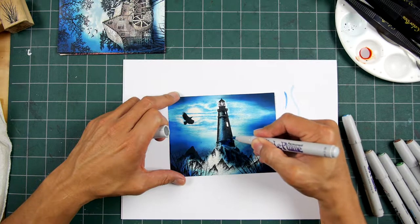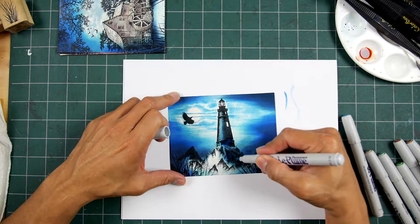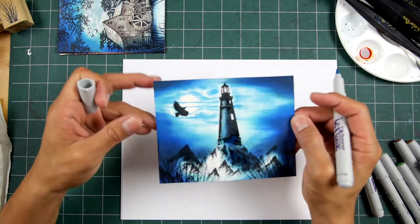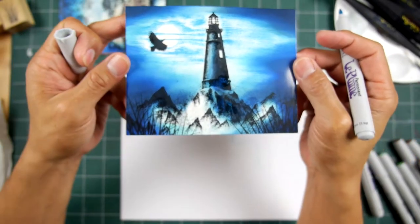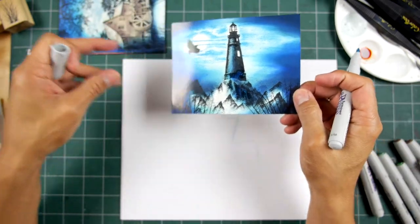And go in with the lighter blue and just blend that one in a little bit more. Okay, so not too much. It's very, very subtle, but a little bit more on the structure. A little bit down here in the waves as well, but not too much.